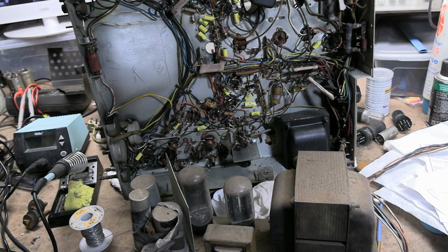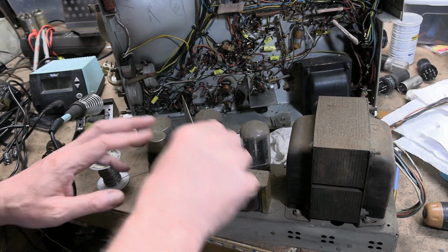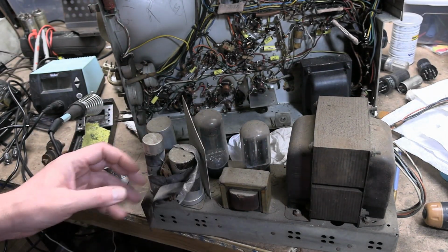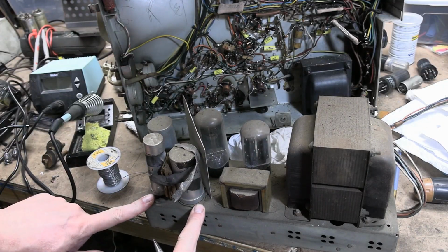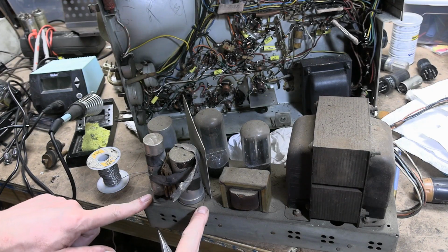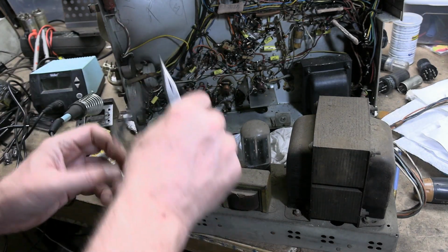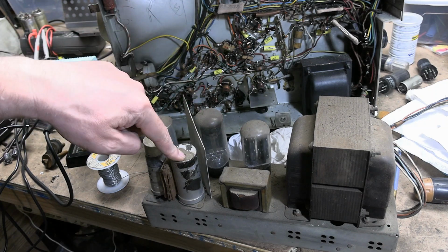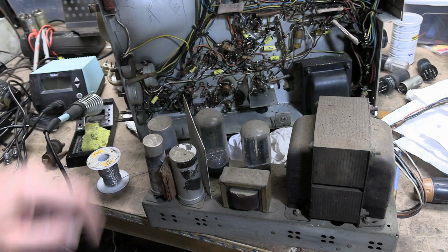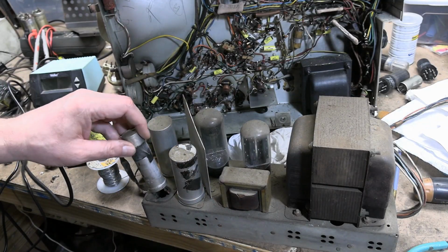Alright, so what am I going to do? Well, obviously, undo this mess and replace these caps. Both of these are on phenolic bases, so I'll use adaptive caps for those. That's a twist lock, so I'll have to think about that a bit. Nice touch, heat shield between the tube and caps. They knew that heat was not good for capacitors, so that's why that's there.